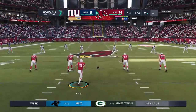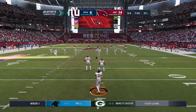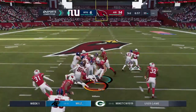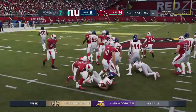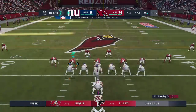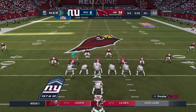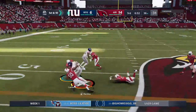We'll see if Week 1 fatigue becomes any kind of a factor as we are back underway in the second half. Fielded right around the 8. Now a crease here as he's past the 30. And a good return, able to get out across the 35 to the 36. 36-yard line. Good starting field position for the New York Giants here as they come up first and 10 at their 36-yard line. Second half begins with a run from Barkley.